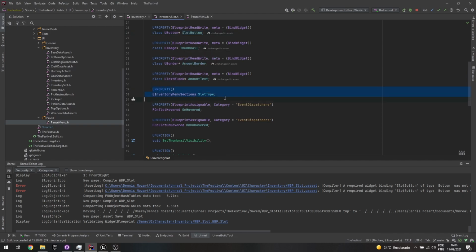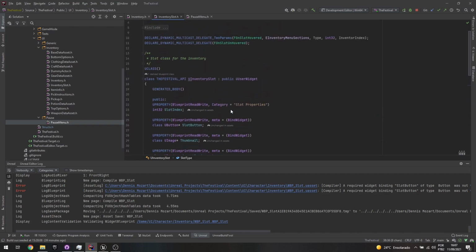I have a couple of other properties, which are not important. It's just because I have a couple of sections in my inventory, as you saw, like the weapons, the shield, the clothing, or the potion, etc. So I need to understand what the type of that slot is, in order to filter and look for potions, etc., based on the tab I'm on.